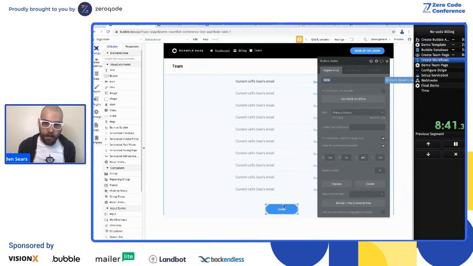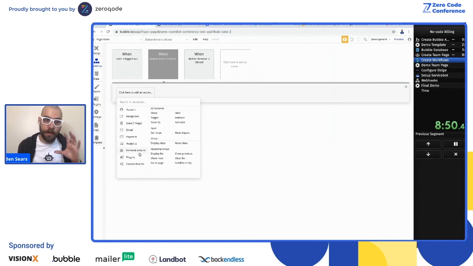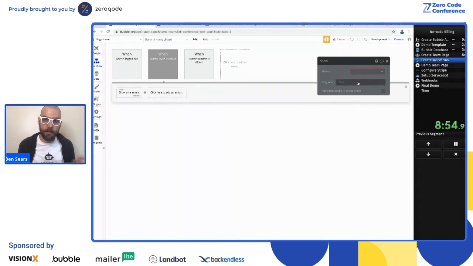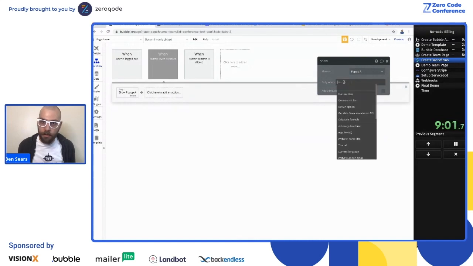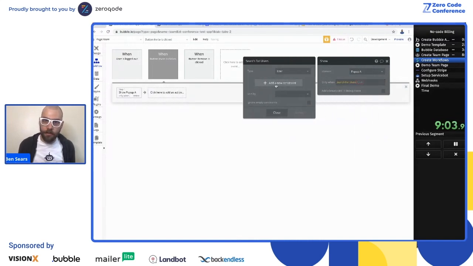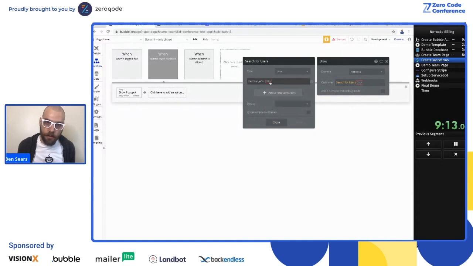For this invite button, there are 2 cases that can happen when you click it. 1, it displays the form for you to invite, or 2, it displays the upgrade window, depending on how your max team members situation is. And we're going to go through exactly how that works. So show pop-up A only when, and now we're going to do a search to get the number of users that are currently in here. So we're going to say, search for the member of equal to the current user.